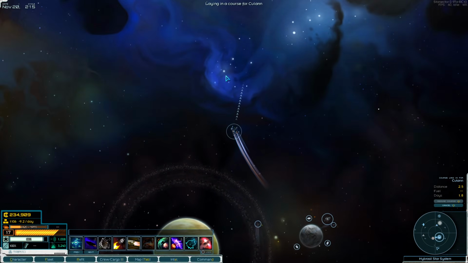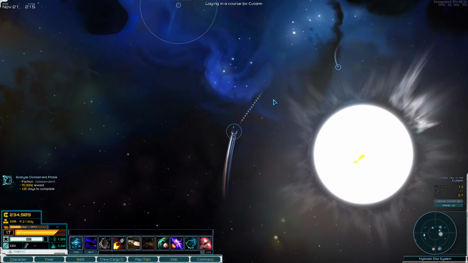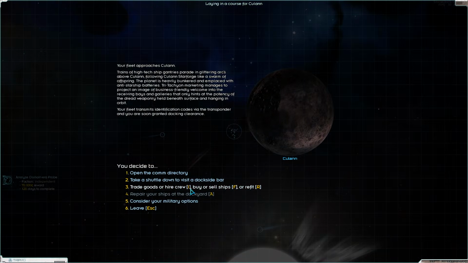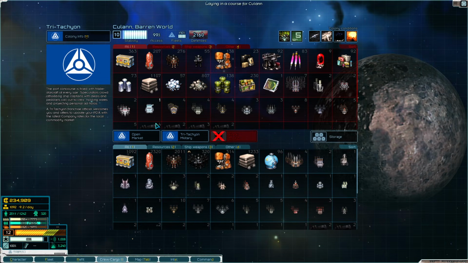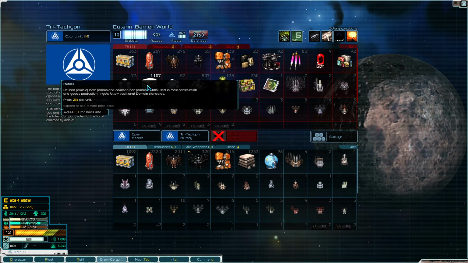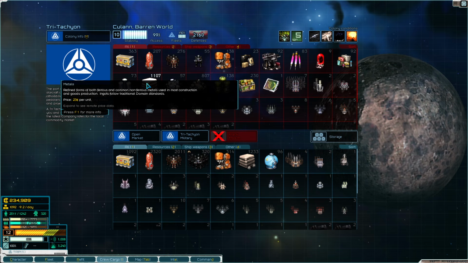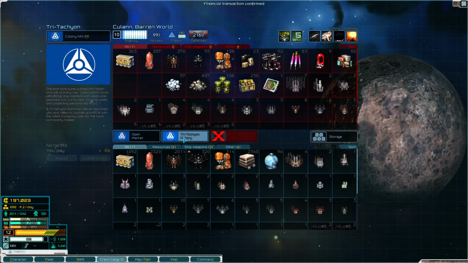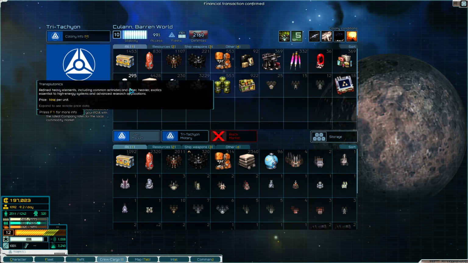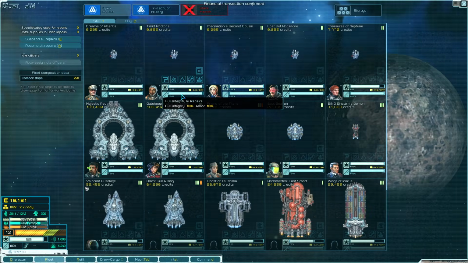Now, that being said, it would be nice if you could take them separately. So I think right now you do need to have all the metals all at once in order to activate the thing. But it would be nice if, for example, you could deliver the metals and deliver the transphotonics separately. That would make things a little bit easier. There we go. And yeah, there goes all my cash.